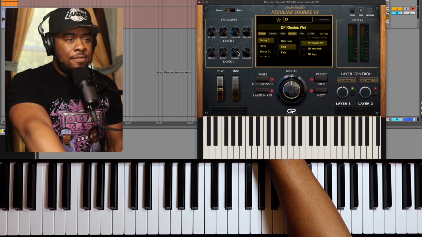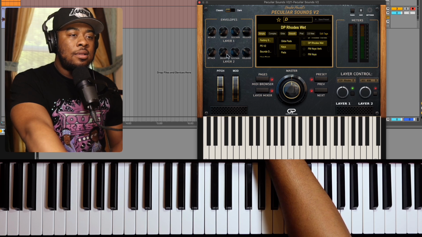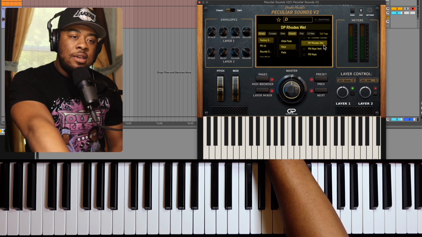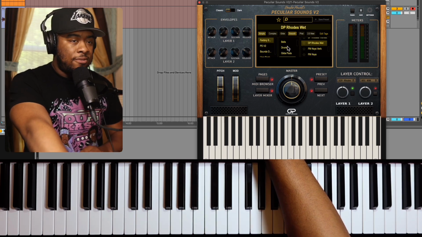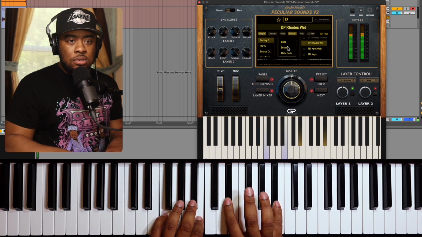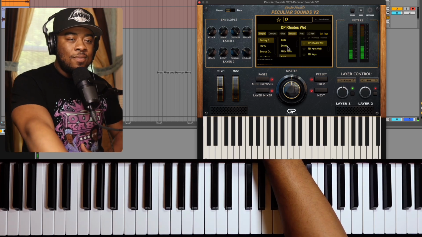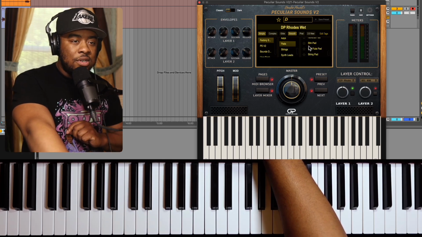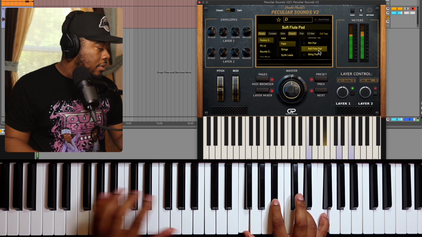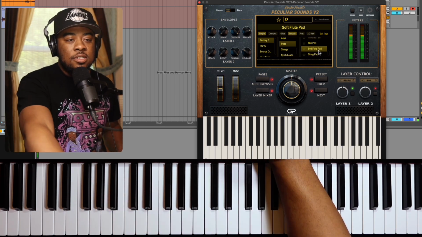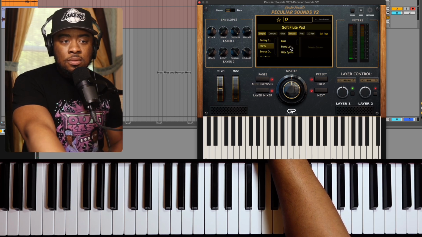So underneath we have the envelopes, and you can adjust each layer independently. The ADSR, that's nice. And in the middle we have the interface where we can select our sounds. Okay, we have all of the factory sounds from the first version, like the Rhodes. Everything that was included in the first version is in here, right? Some nice sounds. We have new sounds for version 2.